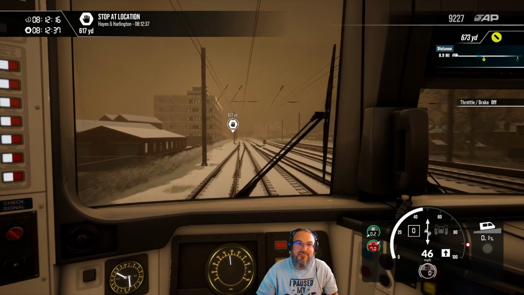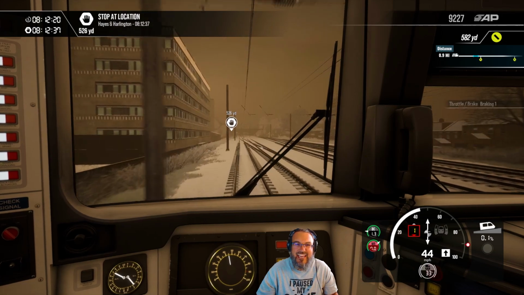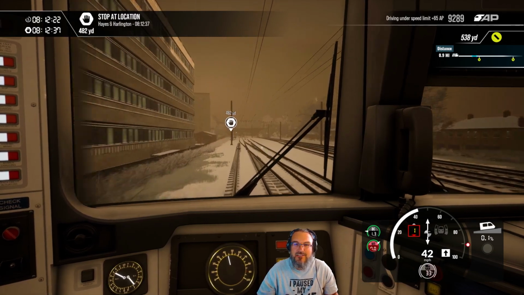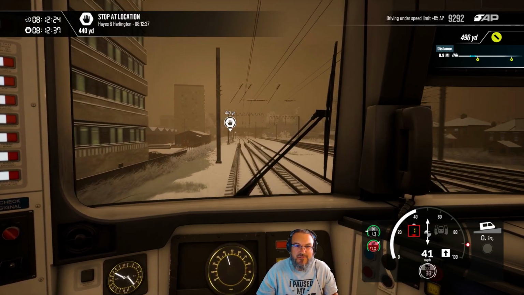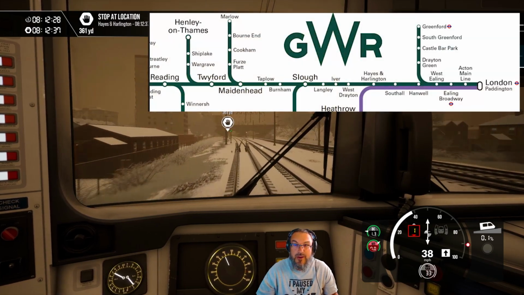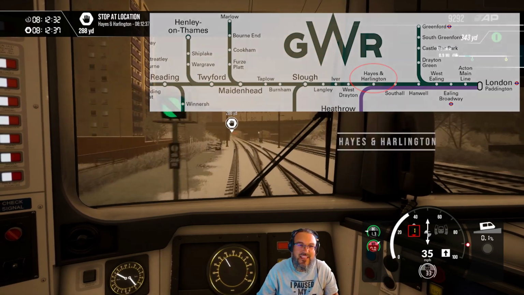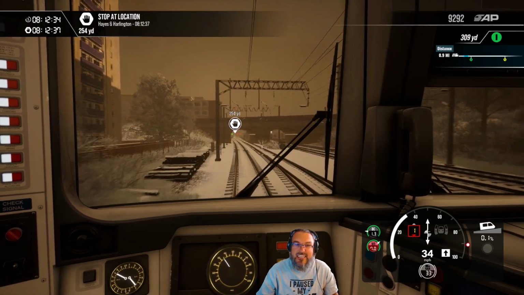All right, we're about 500 yards from Hayes and Harlington. We're going to have an AWS go off any second now. I know it's around here somewhere. I don't know where the plates are specifically, but it's around here somewhere. And it's only because I got the yellow light up ahead of me that is going to beep at me at some... Never mind, the light just changed. I see it now. It went from yellow to green, so we're totally okay. Just going to do it on the next one.